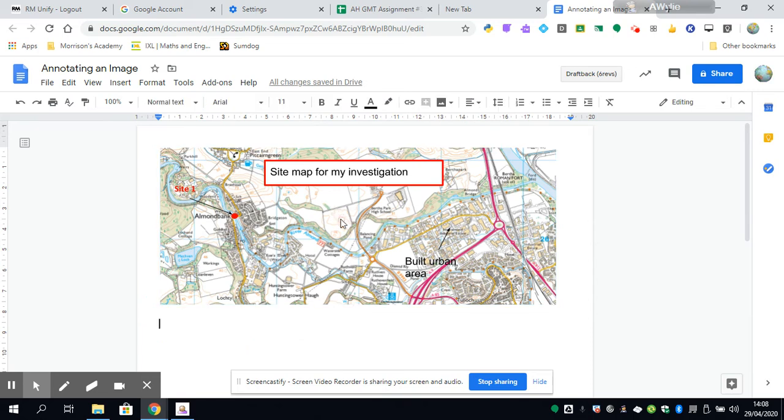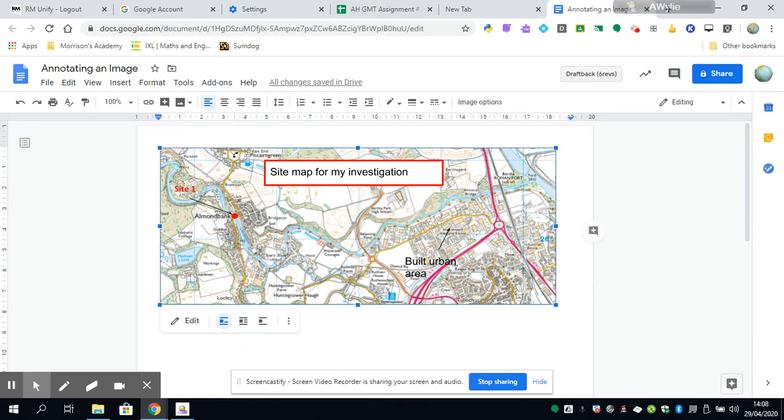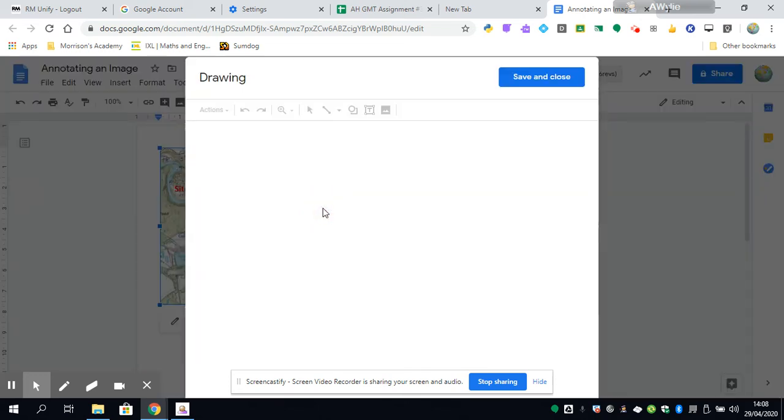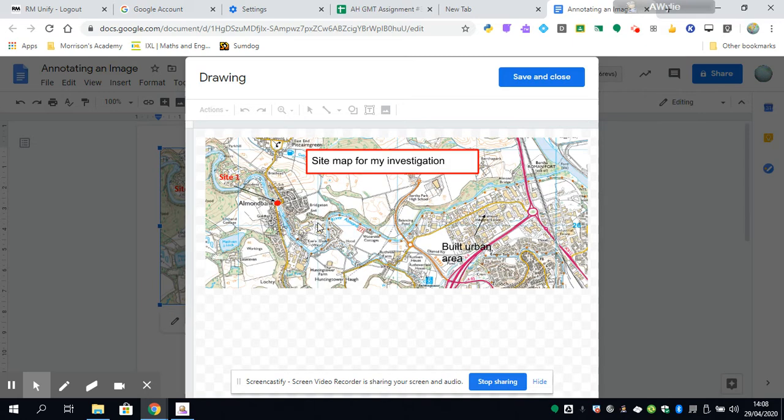Because this one has actually already been edited, I'm just going to double click on it. Normally what I'd have to do is obviously get my map and then paste it into that insert draw function. But if I just double click this, because this is a map that I've already manipulated, I can edit it. So here it is. I'm in the drawing function of Google Docs. There's the map that I want to add my pie chart to. It's just loading up. You can notice it's gray at the moment. Once it becomes live, it'll appear like that. And then I just need to paste. So I can either do that through the actions.